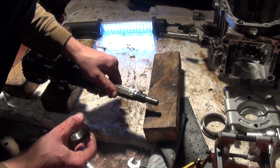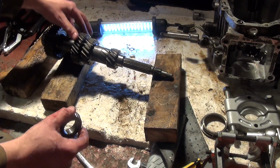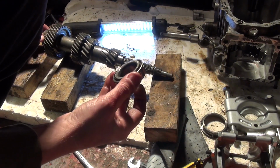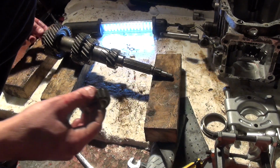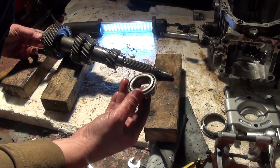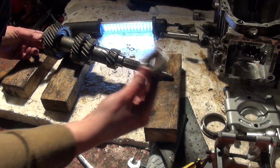So I'm just checking the threads on the end there where I used the air gun on it, but yeah, that's all nice. I've noticed these bearings are slightly different, so you're going to have to make sure you get the right bearing on the right end. For the most part I've kept mine together. I'm not sure on the main shaft, I'm going to have another look at that, but I thought the bearings were both the same, so I'm just going to go back and check that to make sure, and probably have to look at a parts diagram to make sure I get the right one.